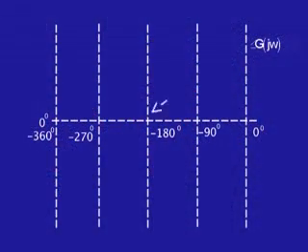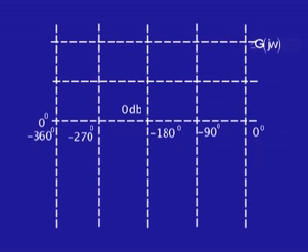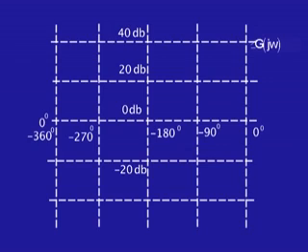Usually this point, which may be thought of as the origin of this set of coordinate axes, corresponds to 0 dB or absolute gain of 1, that is output amplitude equal to input amplitude. And then you have lines which occur at equal dB increments of gain. So, for example, this may be the 20 dB line, this may be the 40 dB line, and so on. This is minus 20 dB, minus 40 dB, and so on. Okay. So, now you have a graph paper. In fact, one can use the ordinary graph paper. All you have to do is an appropriate scale for angle and an appropriate scale for the dB gain has to be chosen, and you can mark points like this.